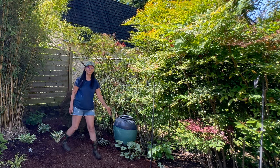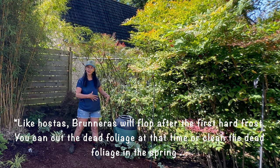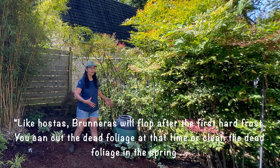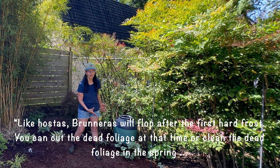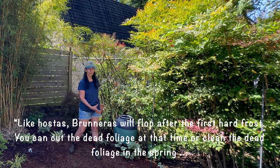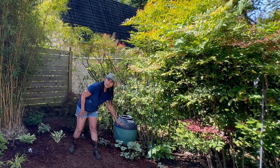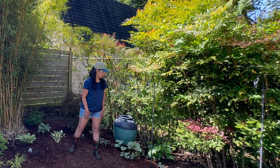And then again, the Brunnera. Brunnera is going to get twice the size next year and continue to get bigger. I have one in my yard that's very close to 3 feet wide, and it will get pretty tall. But this is beautiful.